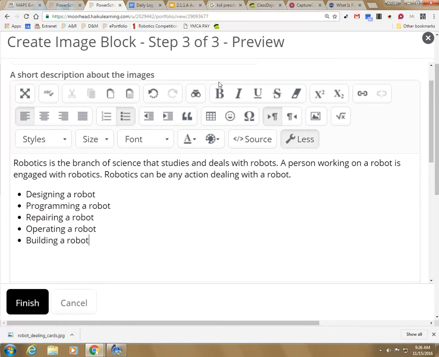Think of the word robotics as the word biology. It's more like building a robot is robotics. It's kind of like studying cells is biology. They're kind of a similar word. Very good, Mason. Good thinking though.